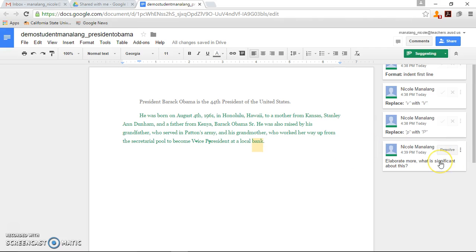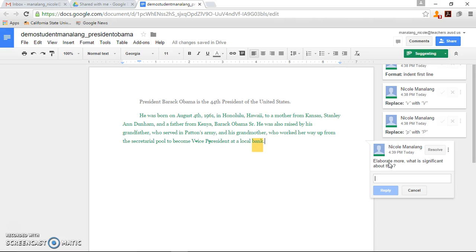So as you can see, when you hover over it, there's a little resolve button right over here. With the resolve button, you can click that and mark as resolved if you and the student agreed that they wanted to elaborate more or not elaborate more, whatever the case may be. You can add commentary, and you guys can have a conversation about it. There's a little edit and delete option as well if you're really wanting to do more. And again, you can add and talk about that point that you highlighted in the essay, and it can kind of create this conversation about it.